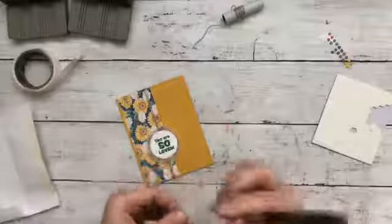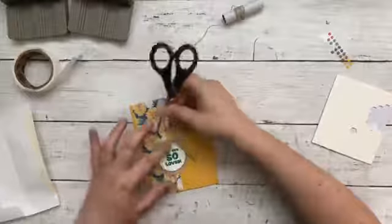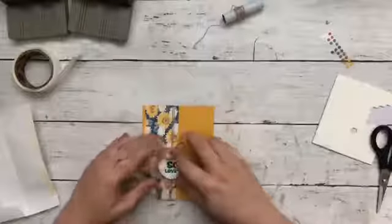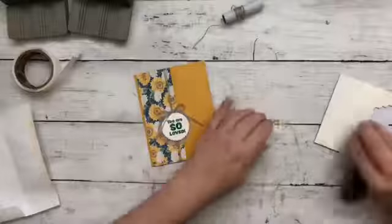And then we're going to pop this on here somewhere. And you can put it anywhere you want. I'll show you my other version of it shortly, and then you can see how it's different.